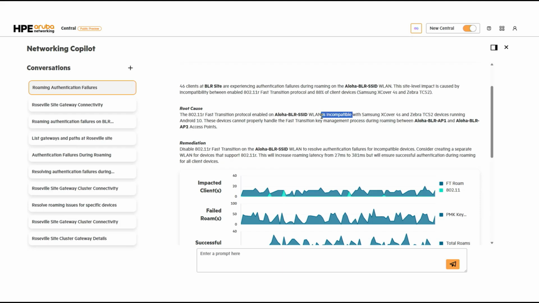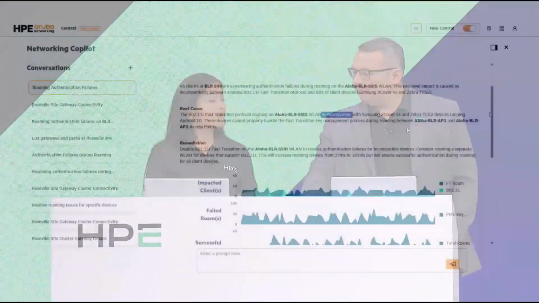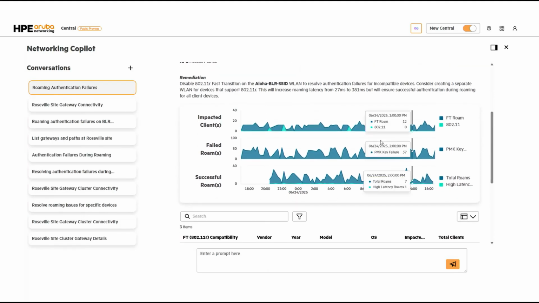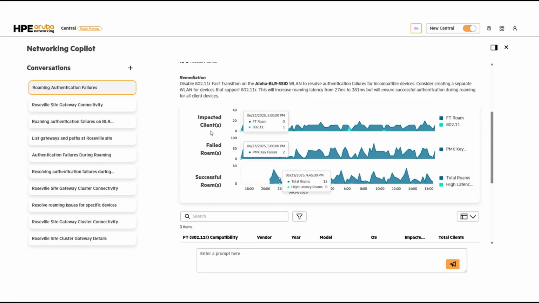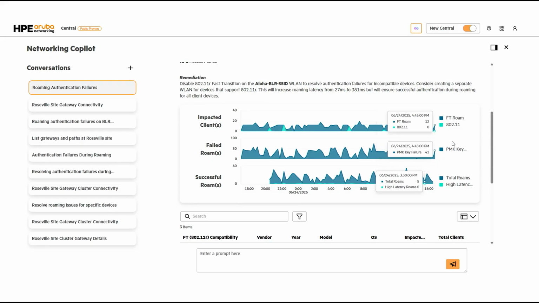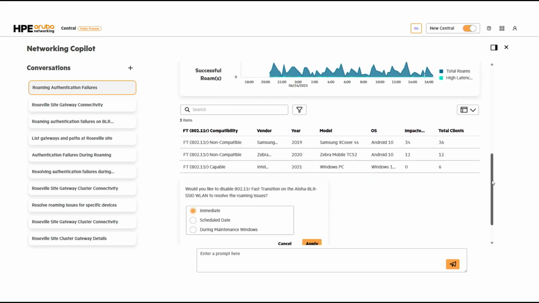Wait a second. So remediation, that's great, but let's show a little bit about how we can trust that this remediation is actually what we should be doing. Well, of course, I have some data for you. Looking at this graph and the table, I can see that the clients are impacted during FT-Roam, and these FT-Roams map one-to-one with the PMK failures. Now, this table gives me more information about the client devices.